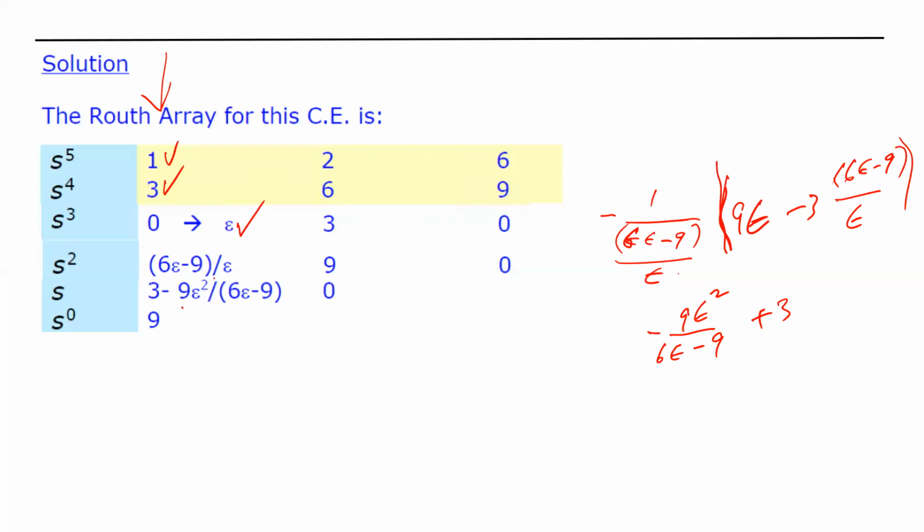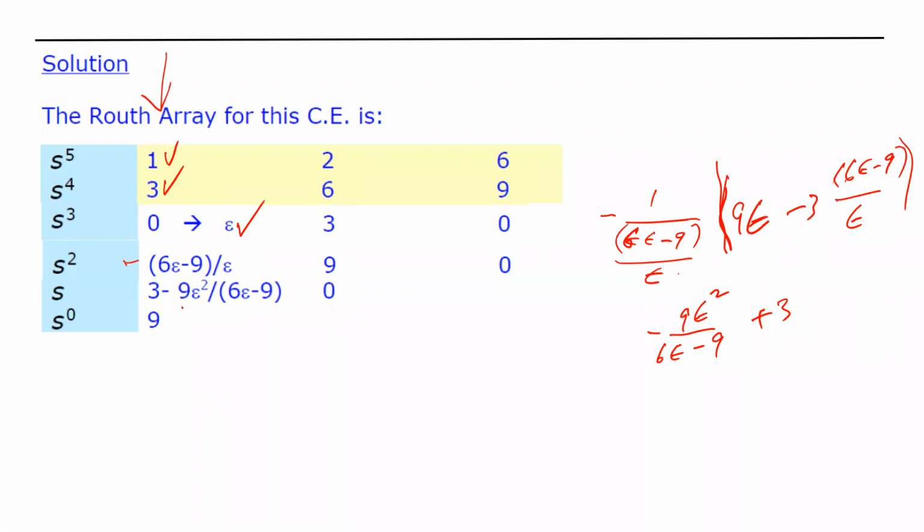How about this one? We have to take the limit from the right. Take it easy, don't take the limit. Epsilon is a very small number. Take it 0.0001, multiply by 6. It's going to be negative because the 9 is much greater than this one, and you are dividing by a positive number. So this is going to be negative. How about this one here?